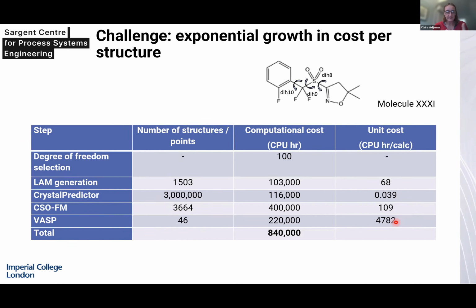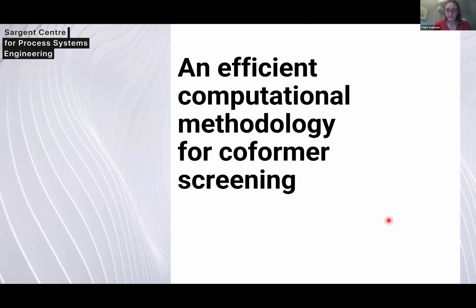And I think any method that we can use to improve the reliability of the methods at each stage, or perhaps some intermediate methods to try and achieve better ranking, better correlation between the rankings at each stage, would be useful. But you can see it's quite infeasible to do many structures at the final stage. This is just 46 structures that we've been able to do in this case.